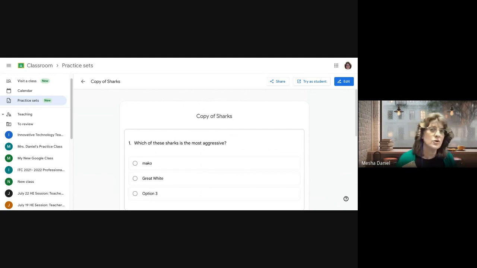So if you said, I wish that practice sets could have this, I wish Google Classroom could have this, they read every one of them, and then they have like a chart, and they say, okay, the wishes for Google Classroom, all of these have the same wish, and there's a whole bunch of people that wanted this. Maybe we need to look at adding this to Google Classroom. They go by how many they got.